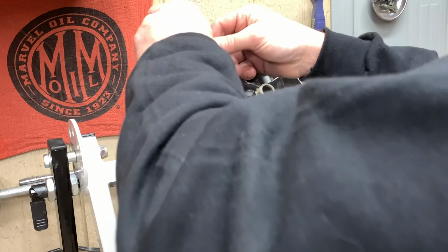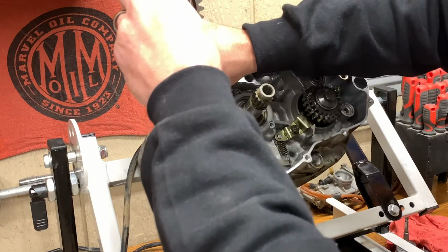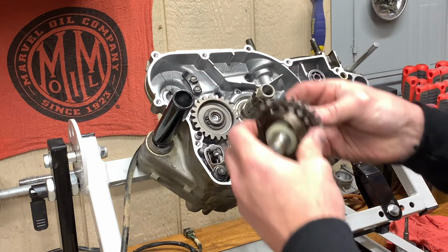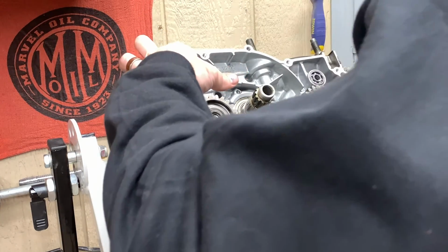Okay, so that's that. Gears here, we're gonna take those out. There's a washer back here. We're gonna make sure we don't lose him. Bada bing. I'm gonna put him over to the side. Some of the stuff we can leave in here for now. It's not a big deal.